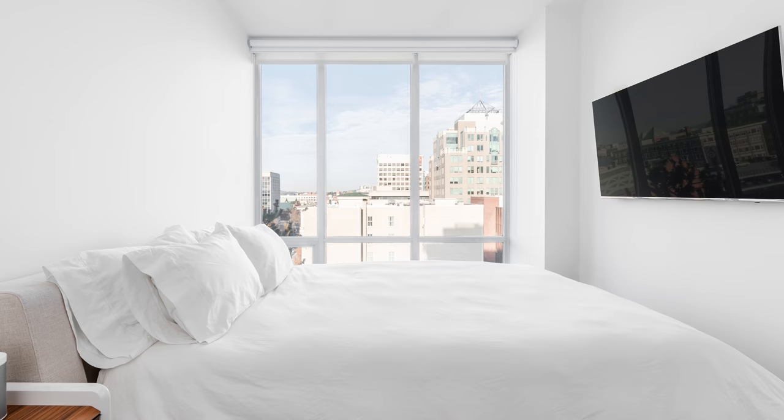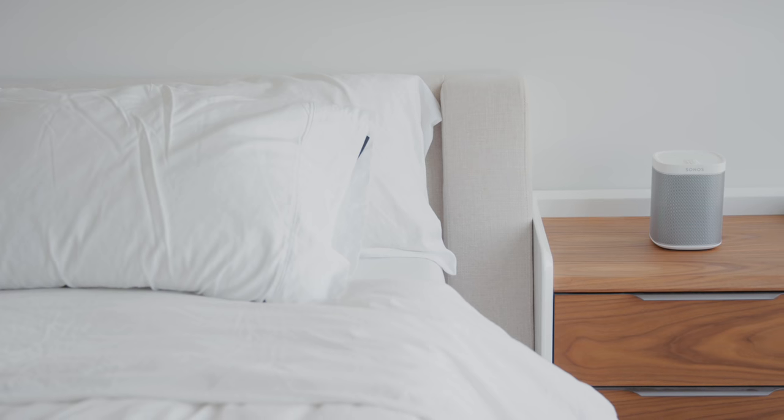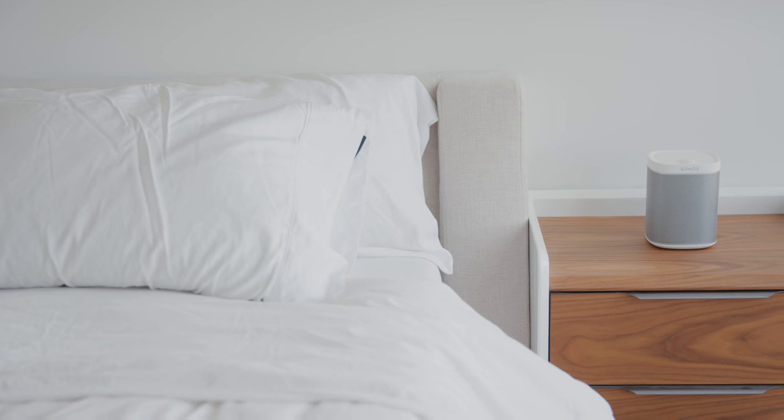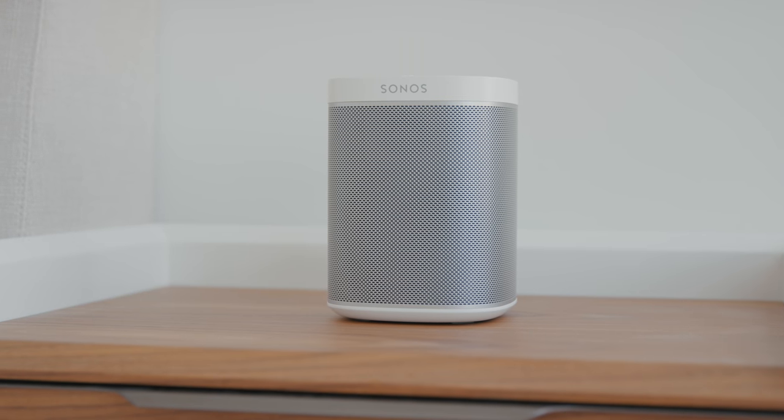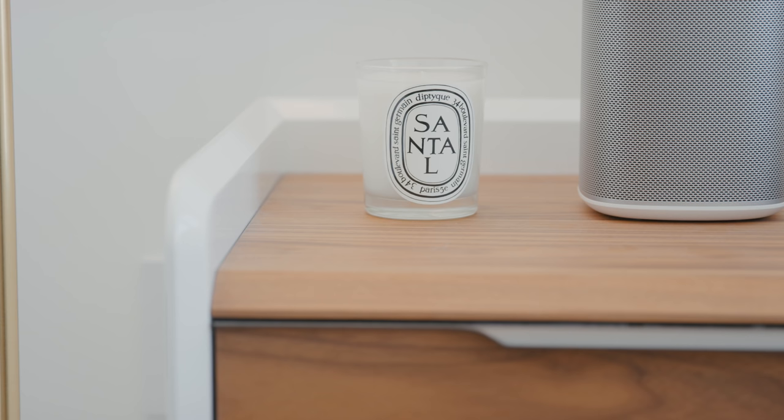Looking around the bedroom, the size is around 9 feet by 10 to 12 feet. It's not the biggest bedroom — it's actually the guest bedroom. I use the master bedroom as my office with all the camera stuff. It's a really good size: it can fit a queen size bed, a TV, a closet, and pretty much everything I need. You've got a nightstand on each side. The furniture is probably my favorite part — this is the Rove Concepts Sandro line, a walnut and white nightstand that's a good height and great quality.